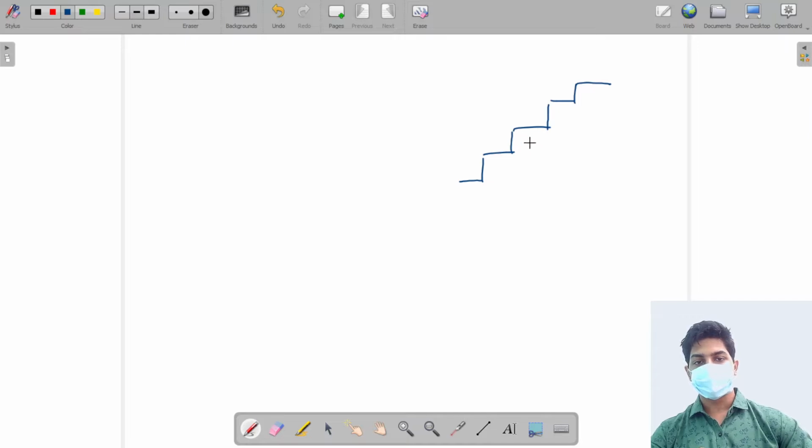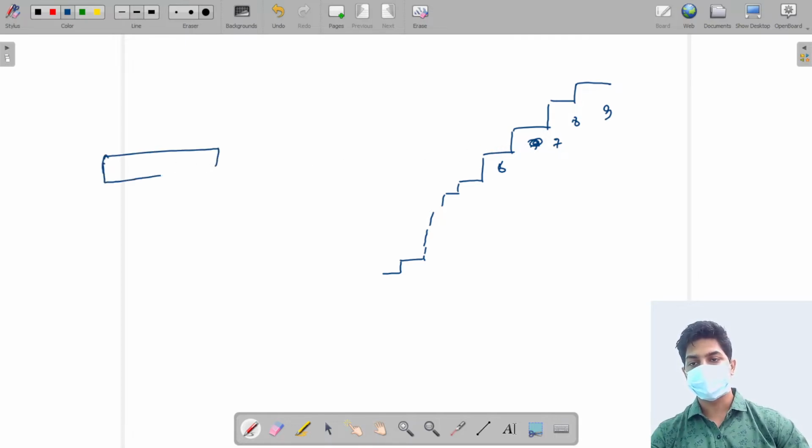Suppose I am on the 6th stair, and the stairs go down from the 0th stair. If I'm on the 6th stair and I want to reach the 7th, 8th and 9th stairs, how many options are available? Suppose inside this jump array, at index 6, 2 is stored. That is, I am allowed to take a jump of 2 units. So I have two options. I can take a jump of 1 unit and go to the 7th position, or I can take a jump of 2 units and go to the 8th position. And I ask these two, what is the minimum number of jumps to reach from you to the destination?